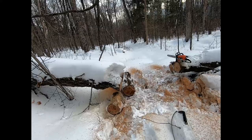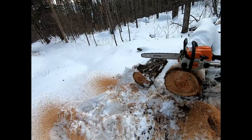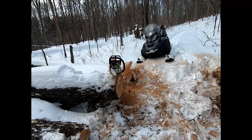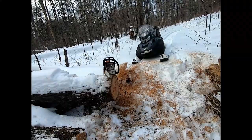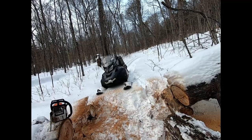This is about as much as my little saw can handle. I like my little Stihl, but when you start getting into stuff this big it's pretty hard to cut. There was no way I could go over this log without cutting it — I had to make about five cuts here to get it done. If it wasn't for trappers keeping trails open... this goes from one lake to another and guys use it all the time, but you can see nobody's come through because of all the logs down. Not everybody carries a chainsaw, but I do.